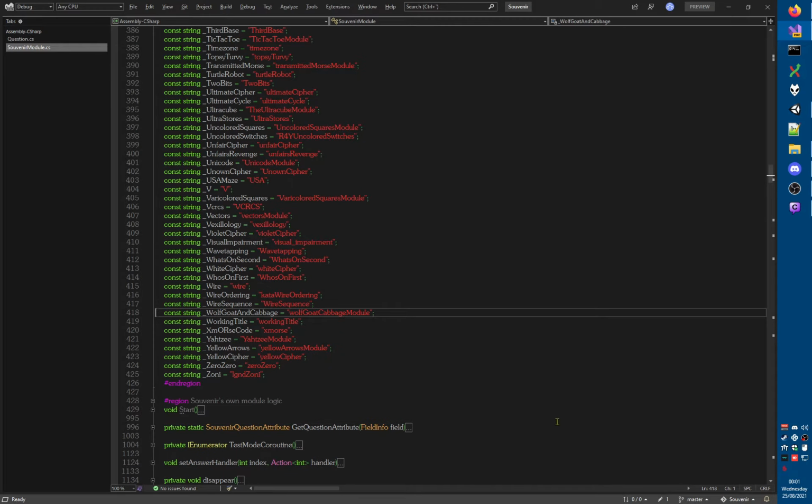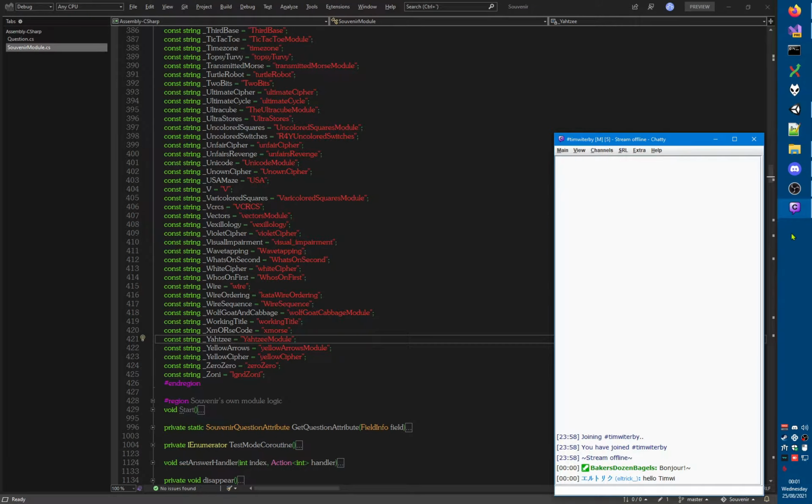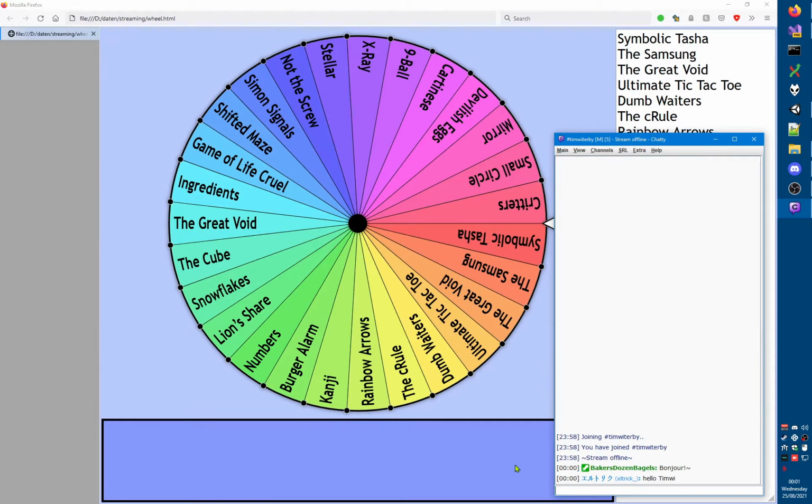Alright, so we now have 1 minute after, and I said that I would spin the wheel. Now there's one thing that I want to say before I do that. My plan here is that I'm going to start by implementing a module myself, the first one that comes up on the wheel. After that, we are going to look at Souvenir support that was added by other people. In particular, I believe that GhostSalt has added some Souvenir support, and there was one other contributor, which I wrote down somewhere, but unfortunately I've forgotten, so I need to check that out. But let's begin. I'm going to spin the wheel.